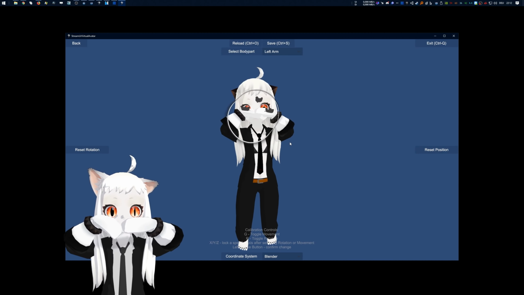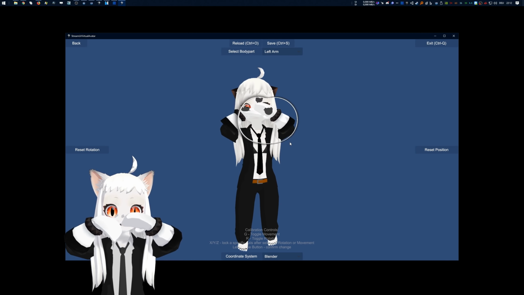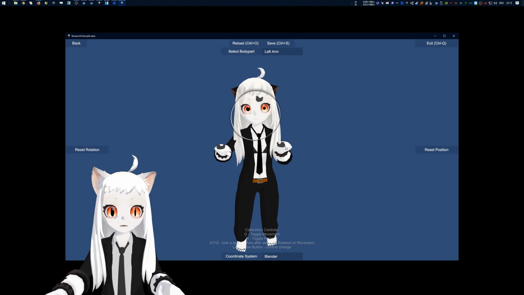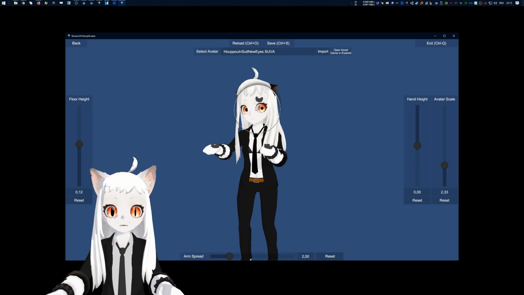So do this and rotate the fingers around the finger and hold whichever one you want to move up or down, hold it in position, hit the corresponding key and correct the movement. It shouldn't take longer than maybe 10 to 20 minutes, but you only have to do it once. If you're happy with the setup you created, you go back and adjust the floor height again to maybe roughly stand with slightly bent legs. And now you can hit save.